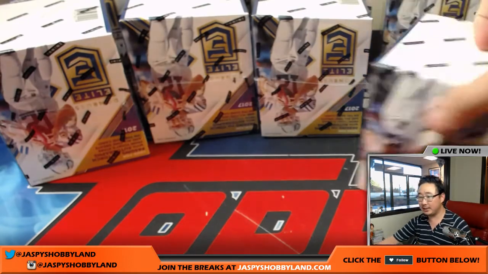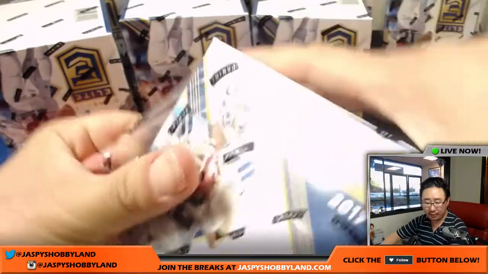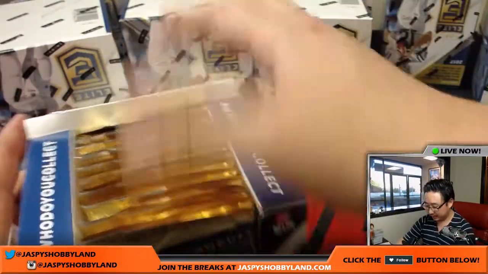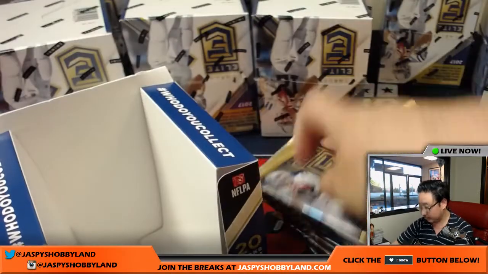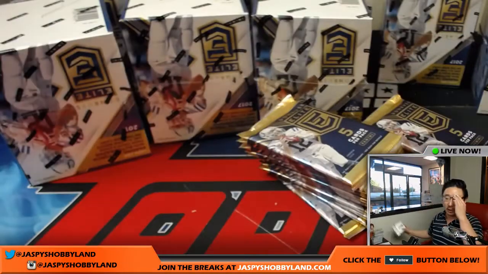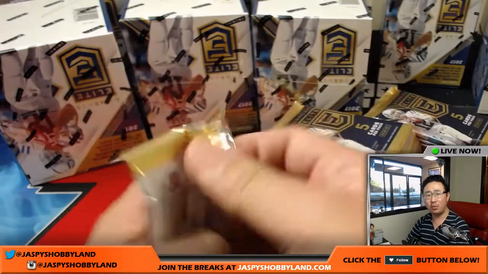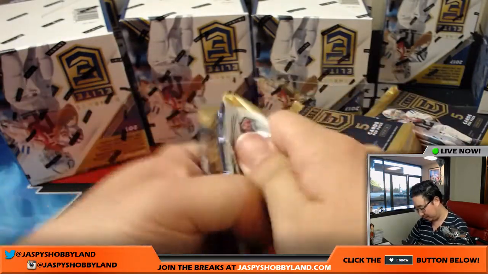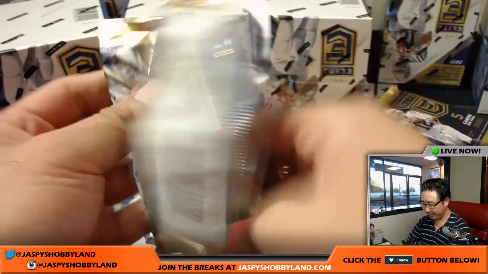All right, next box. Have not seen any Panthers so far, Matt. At least none autograph-wise. Could have been a parallel. And Blake says yes on Corey Davis. Corey Davis is supposed to be like a faster AJ Green. That's exciting. A faster AJ Green.